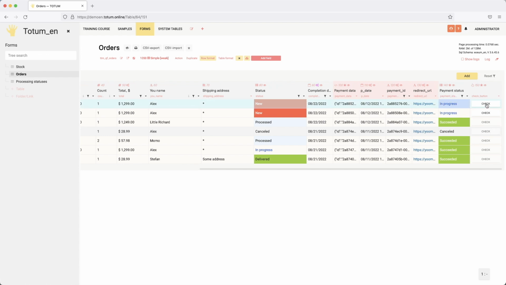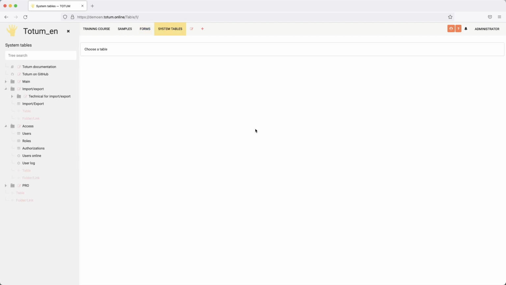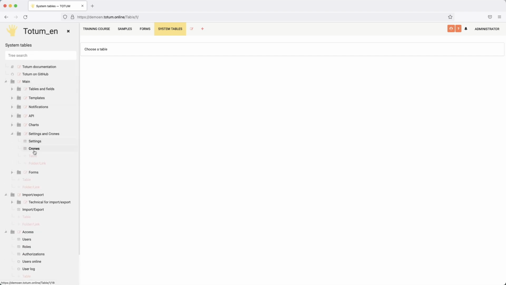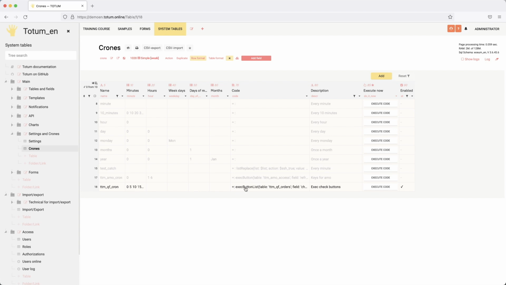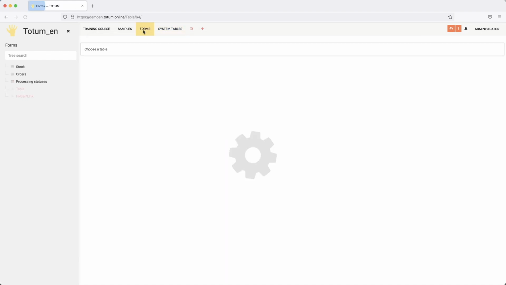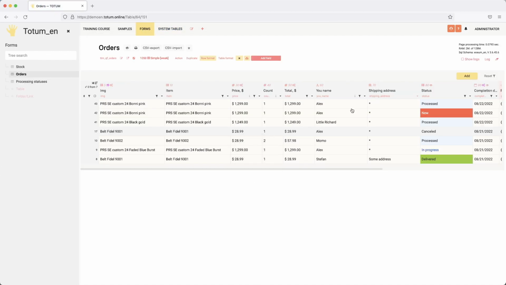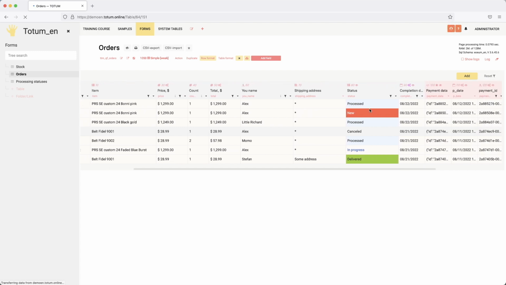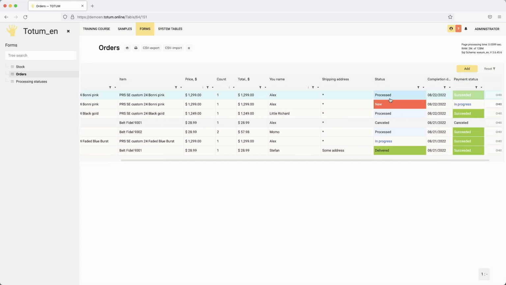I've made a check button here that also goes to the API server and asks what our payment status is. So that we don't have to manually click it, I put right here in cron settings once every 5 minutes to press these buttons, but no more than 10, so as not to spam the server of the payment system. This is how such solutions are made. Here we, respectively, see that we have something paid, and then we can work with those that are paid, and we can add a pre-filter. Look at the section on prefilters, so that the unnecessary orders that have not reached the payment are not shown in the main table.